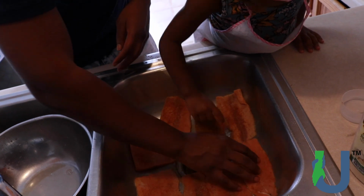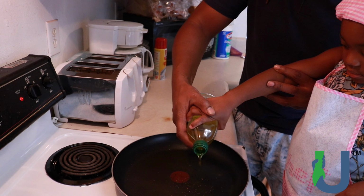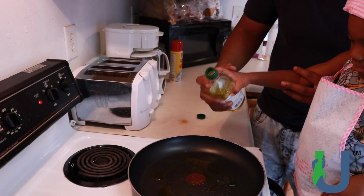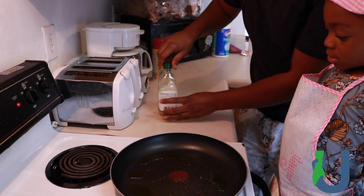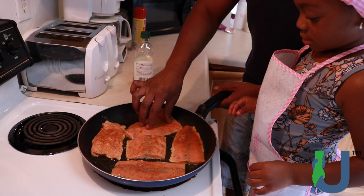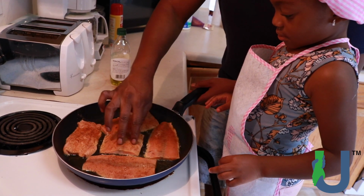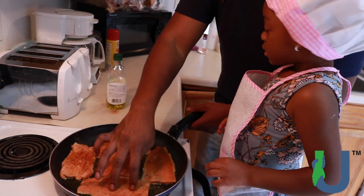All right, so we're going to put a little bit of olive oil in the pan. At this point, the pan is starting to get really hot. Just put enough in there to go all the way around. You want to pick your pan up and swirl that all around. These are really thin, so you don't have to cook them but for a couple minutes on both sides, maybe about 2 or 3 minutes on both sides.